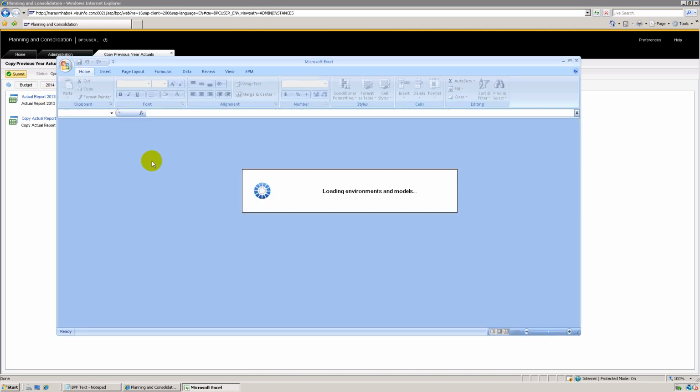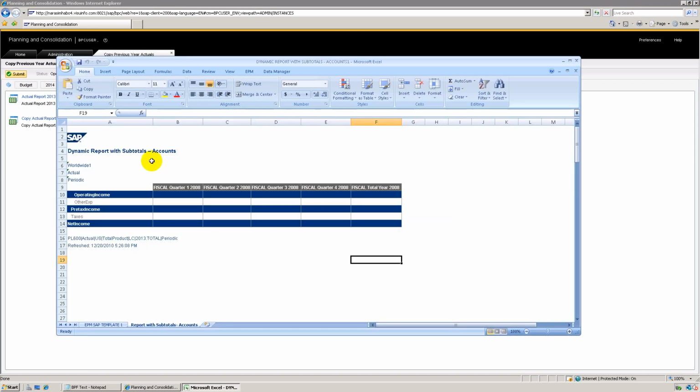So it's loading up, and okay, so this is how it looks.